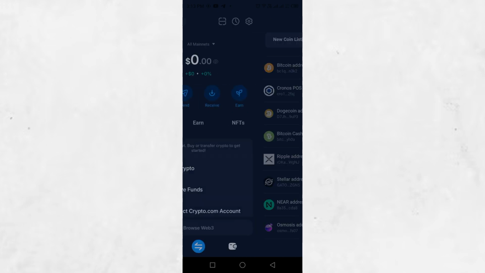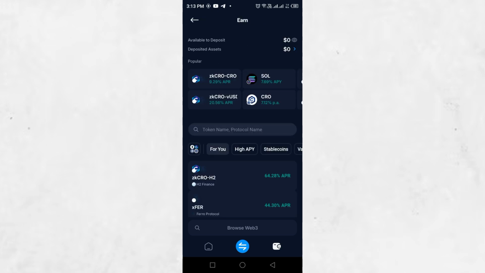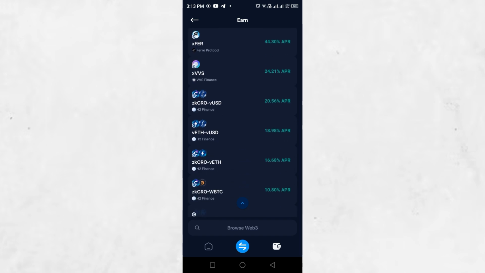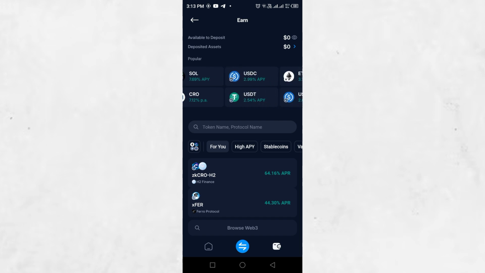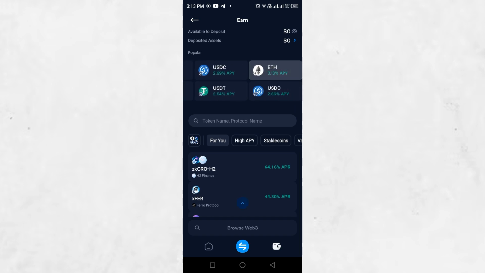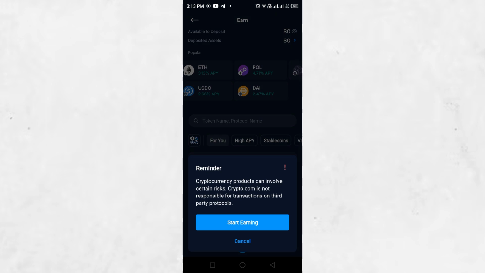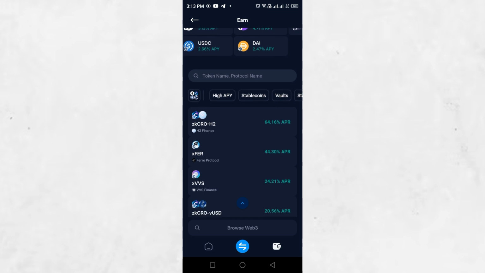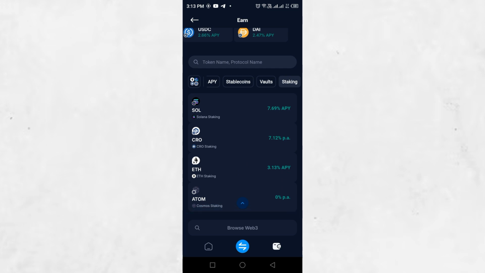Additionally, the Wallet section includes an earning feature that allows users to stake their cryptocurrencies, providing an opportunity to generate passive income by locking up digital assets for a specified period and accruing interest. This feature enables users to put their holdings to work, maximizing returns while maintaining long-term investment strategies. Staking rewards vary based on the asset type and lockup duration, offering flexibility to cater to different financial goals.